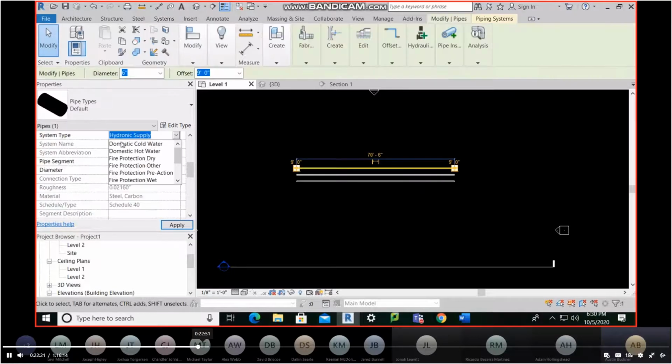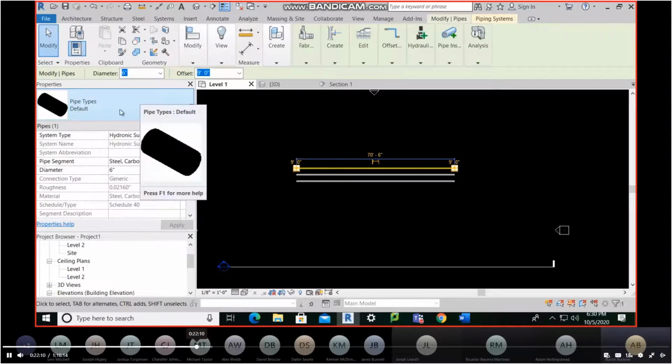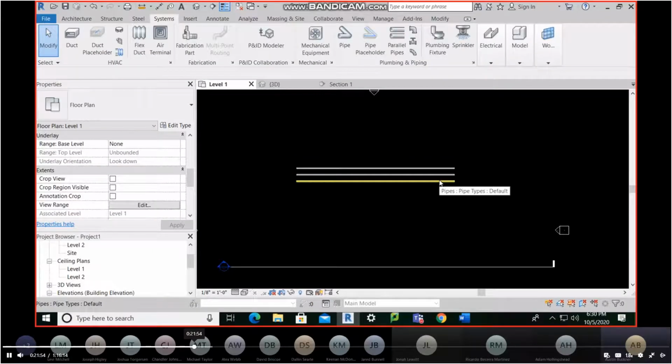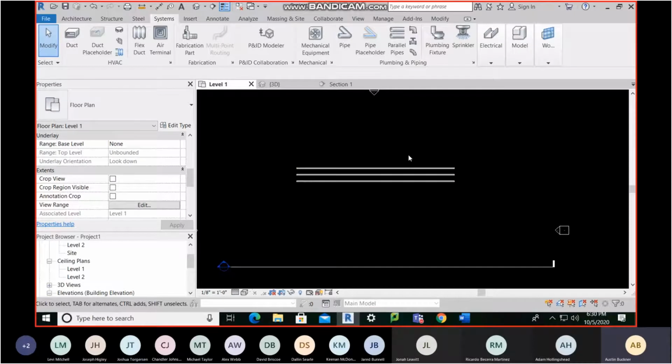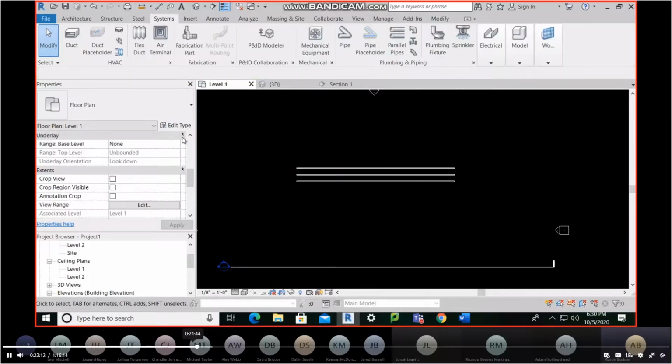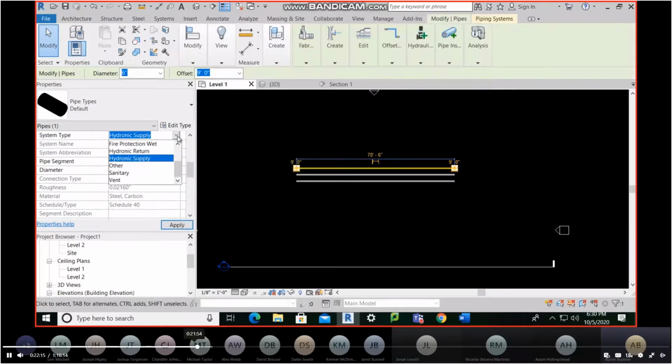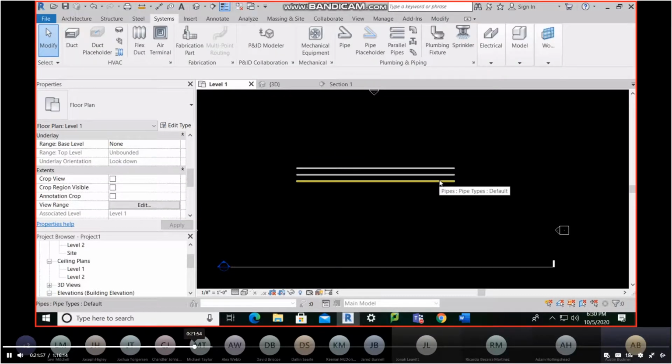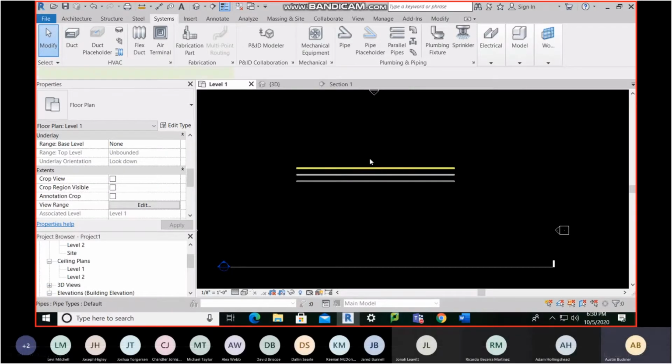But if you notice, we have domestic cold and domestic hot water already in place. I'm going to click on 1 pipe, and if you notice over here in the properties, it gives us a default pipe, and there are some systems that are already in place. This one's calling it out as a hot water recirculation, and it's going to be copper. So those are kind of the 3 things, or the 4 or 5 things we need to know. So right now I'm just going to click on 1.